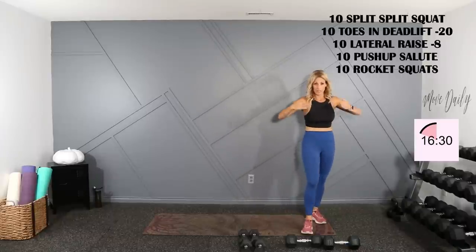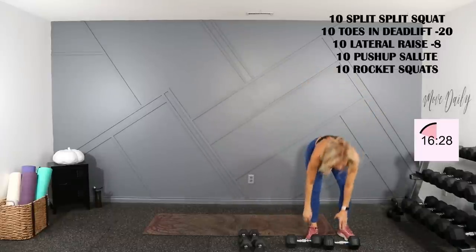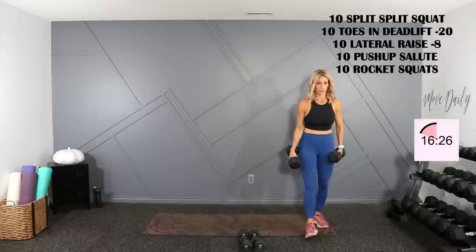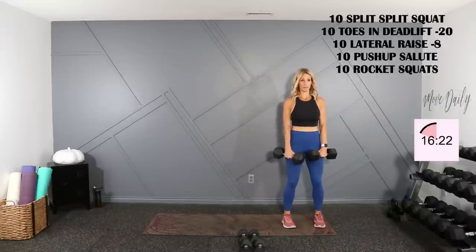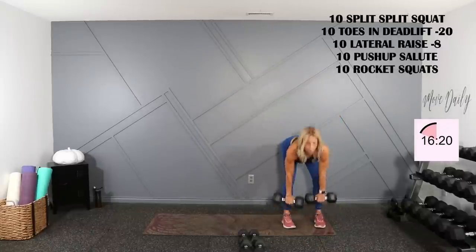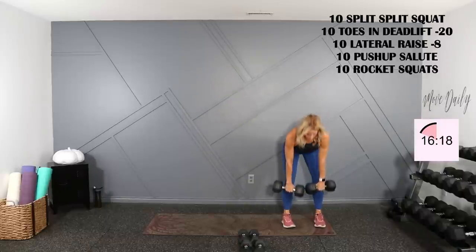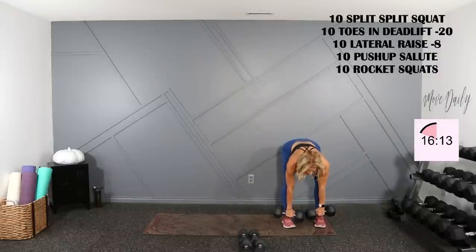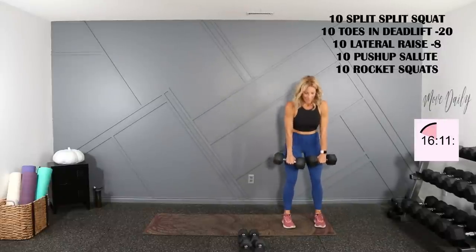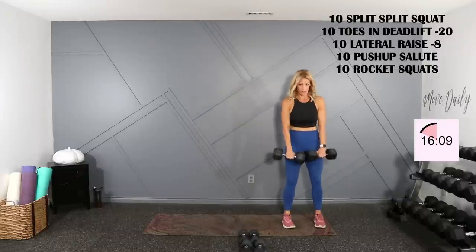Grabbing my 20s, moving into a toes slightly in deadlift. Ever so slightly. Lead with your chest, knees are soft. And you hinge and drive. Don't arch your back at the top. In fact, you can even keep your upper back slightly rounded and tuck the pelvis under for a good squeeze on those glutes.